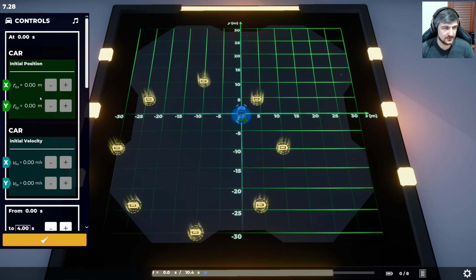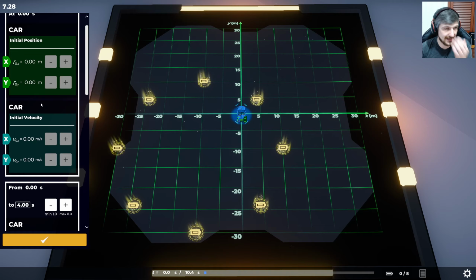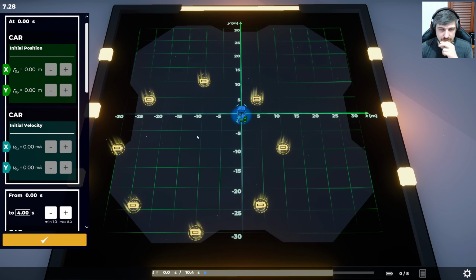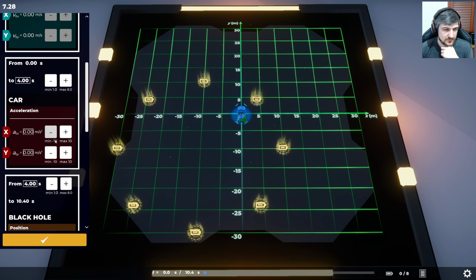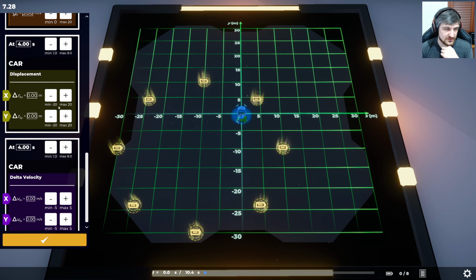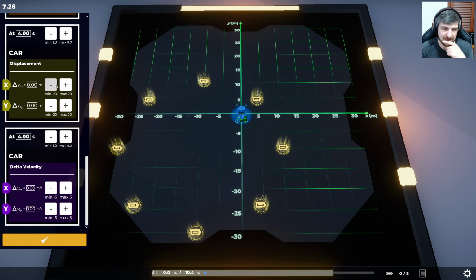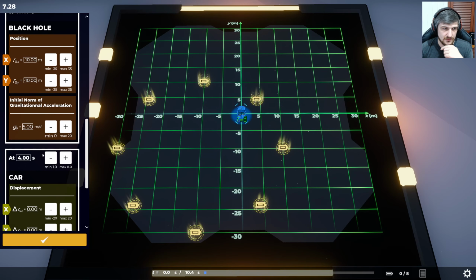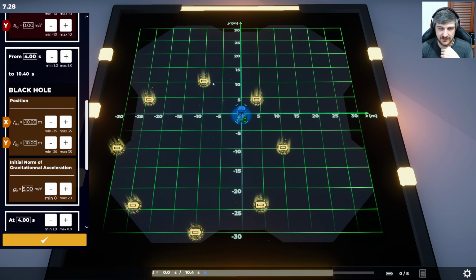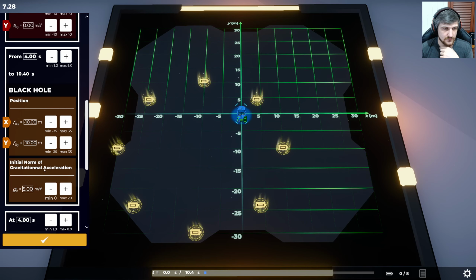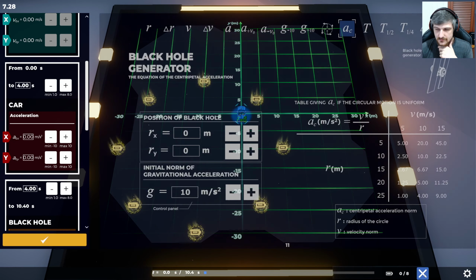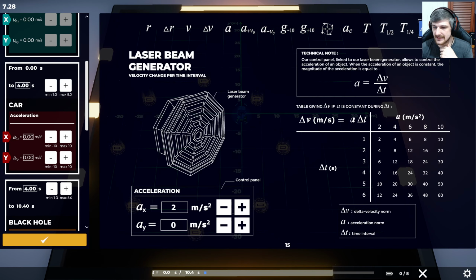We can't initially go 10 once again. We're starting at this initial position, that's the problem. So what we want to do is very simply start accelerating whichever direction, and then we'll just teleport ourselves. We'll just displace ourselves. And the delta velocity. Okay. So we want to move along here and then displace ourselves up here. That's fine. So what do we want to do? We want to reach 10 again. Let's reach 10 again. 10 seems good.